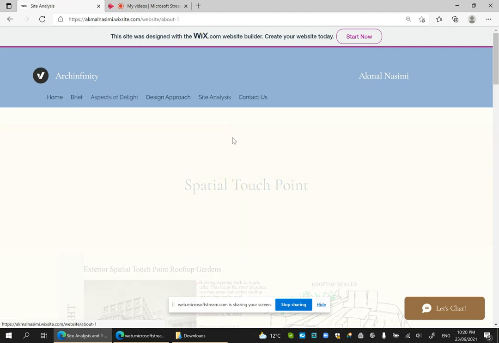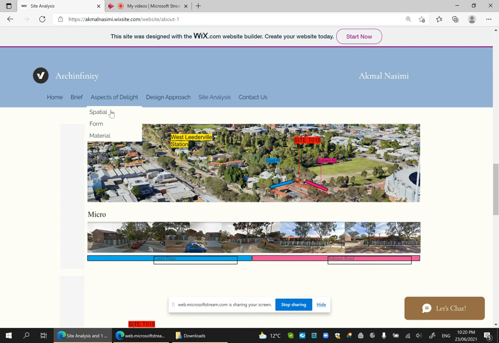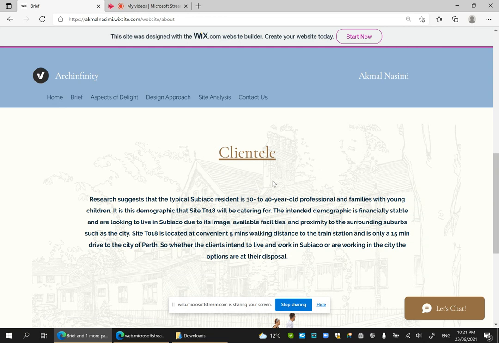I won't go through the site analysis, but I do have that on a tab, and we've been through most of that. I'll start with the brief. So in the brief area, I've explained a little bit about Subiaco as a suburb and my site, and also below that, I've spoken about the clientele, why I'm looking at it, the research that suggests who they are.